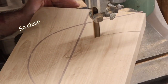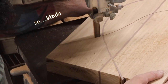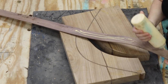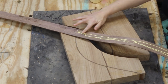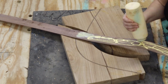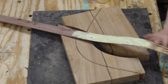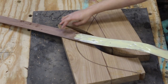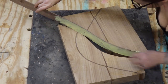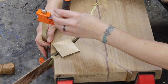One more time through the bandsaw with the other line that I made. This one was a little tough because it kept sliding. So I used these little clamps just to make my life easier.